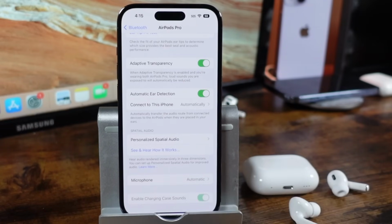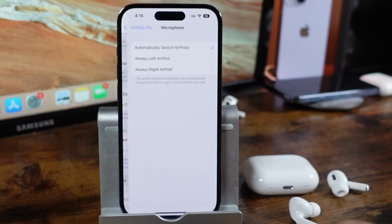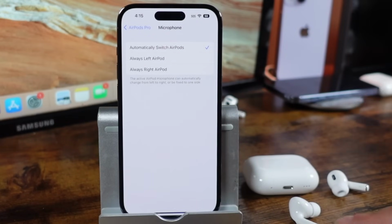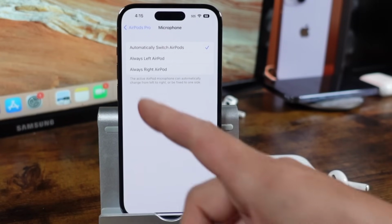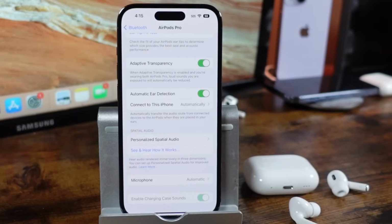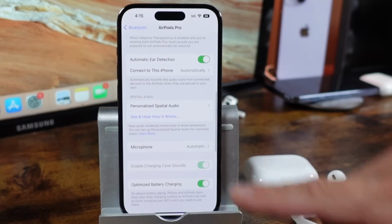Now the microphone here, you can set this up if you like a certain AirPod that you maybe wear more, like in the car. You can have this connected here automatically, which is what it does, switching between AirPods to find the best microphone for wherever you are. So if there's someone yelling at this side, it'll use this microphone and things like that. Or you can have it always left or always right. I set it to automatic, it just works best for me.